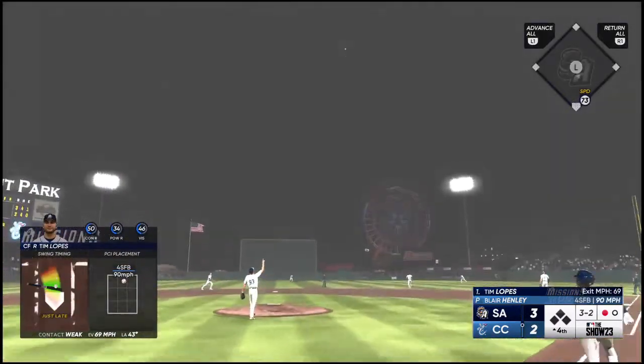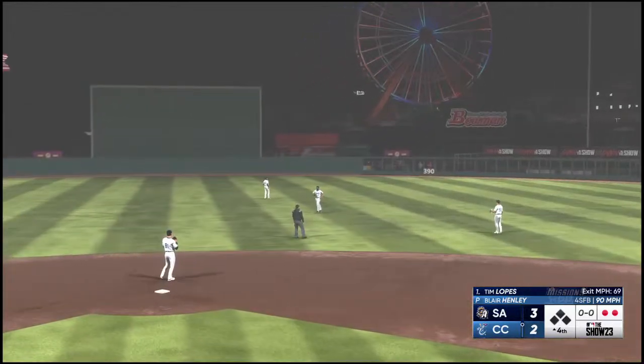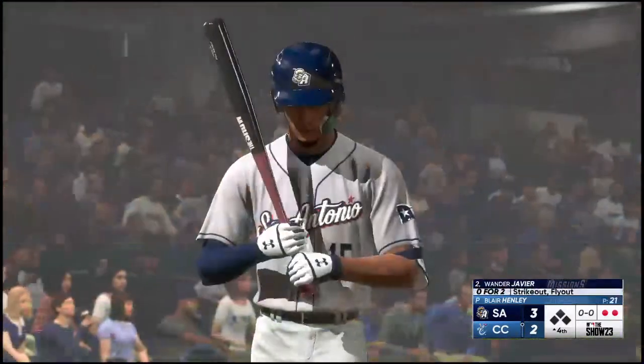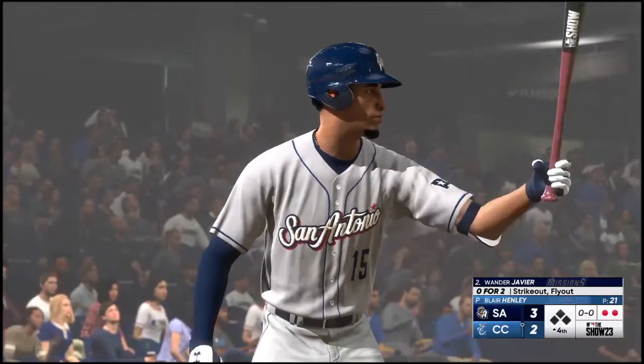Lifted in the air, right center field. Barefoot has a beat on it and puts the squeeze on that. That's out number 2. Now batting, shortstop, Wander Javier. 2 outs, base is empty. Now the number 2 hitter, Wander Javier.